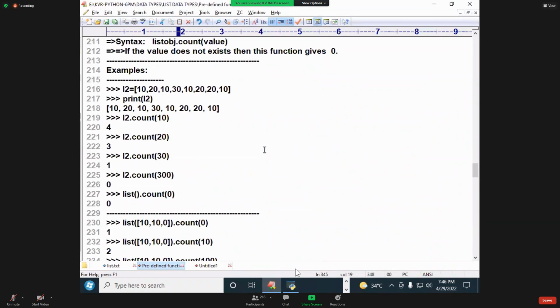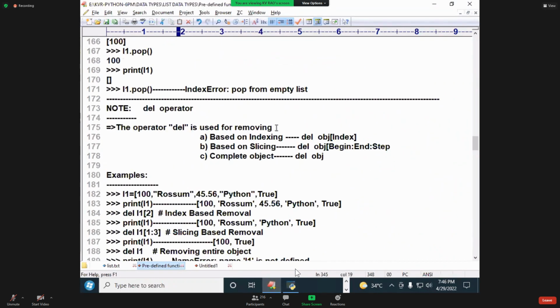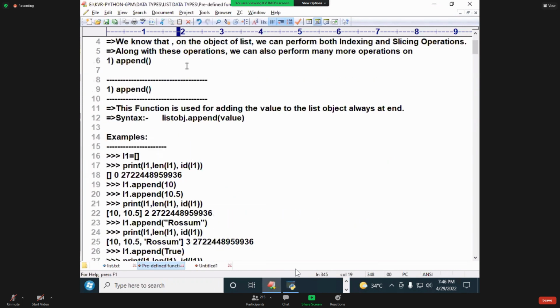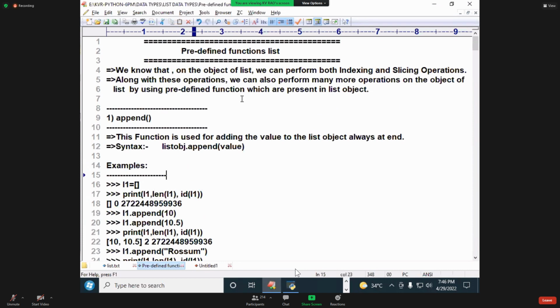Okay, so this entire set of functions I will send to you today. Read that and practice today, and tomorrow I am going to cover one more concept in list: the inner list concept, for the first 20 minutes. After that, tuple for 10 minutes, because we discuss completely about this. Tomorrow in the first half hour the list category will be over. Next we'll go for tuple, which will also be over in the first half hour, everything will be over. Then I will go to set. That is tomorrow, Saturday.